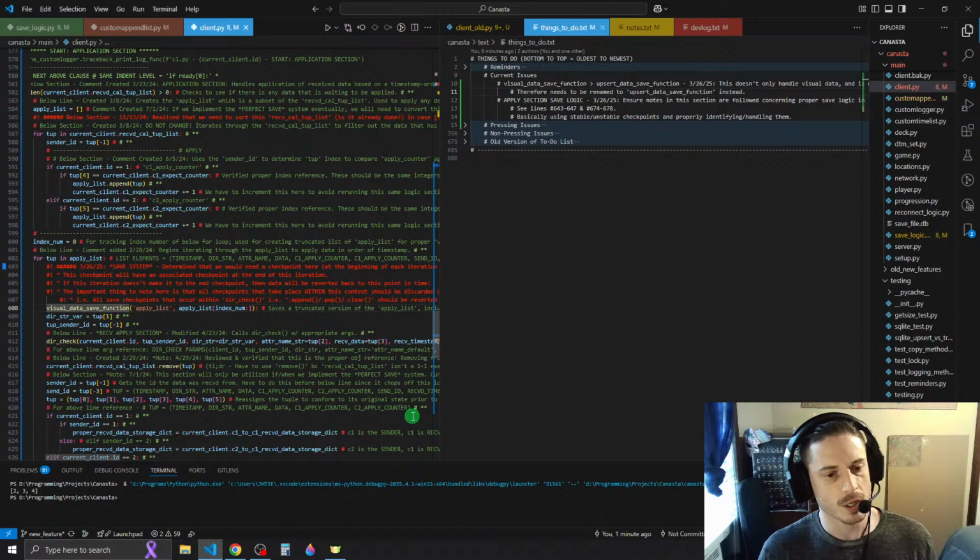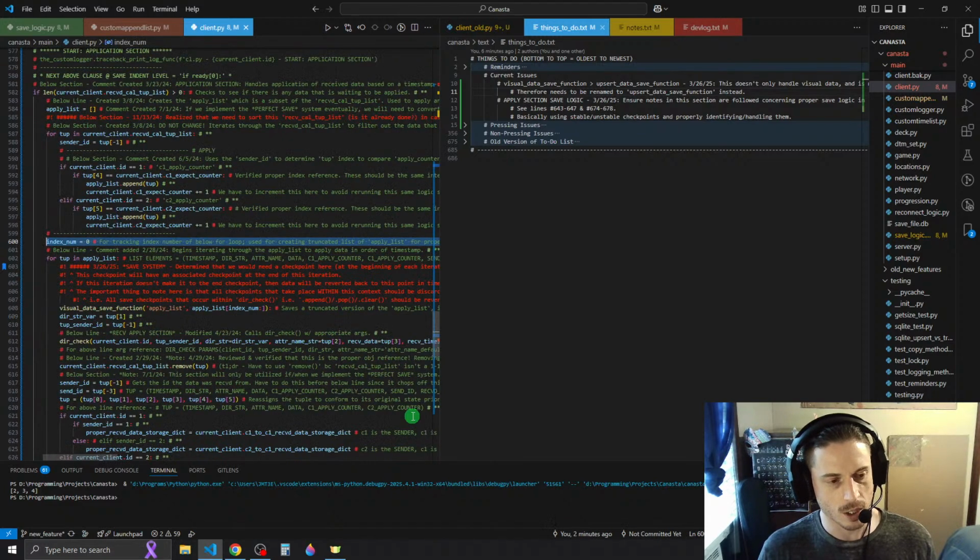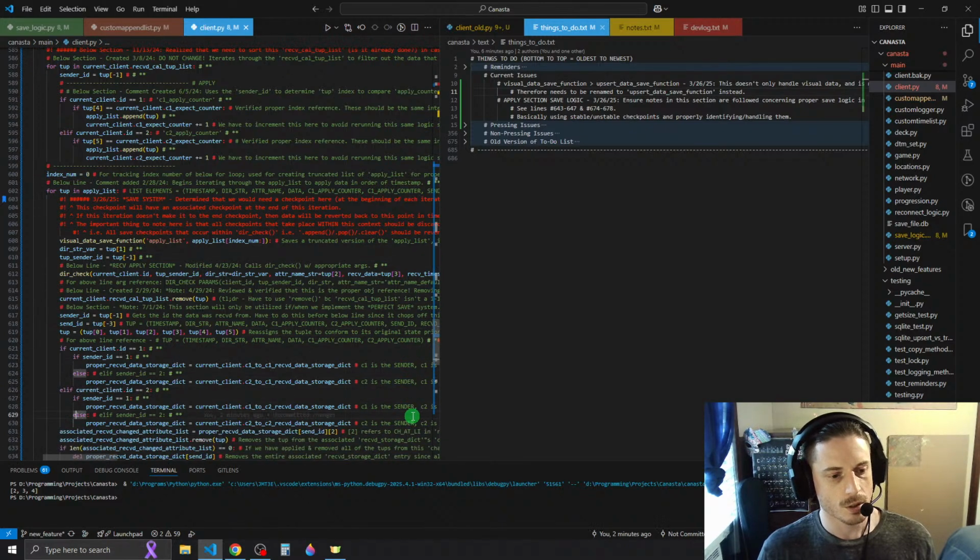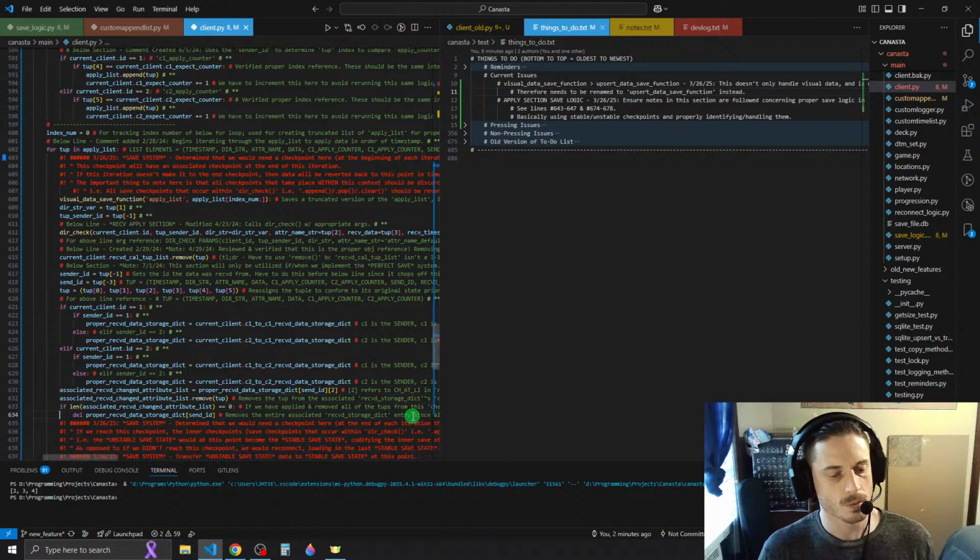So whenever we reconnect, the apply list that we load in for application will have only the elements we haven't completed a successful iteration for, so we don't double apply the data. Now we need to add in the increment for index num. So let's go down here to the end of this for loop.